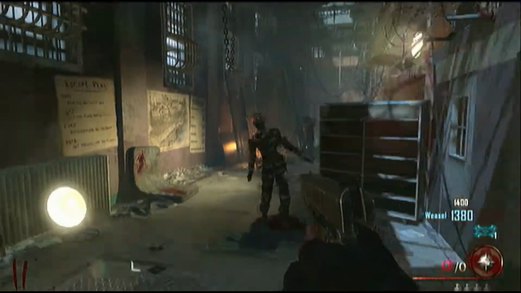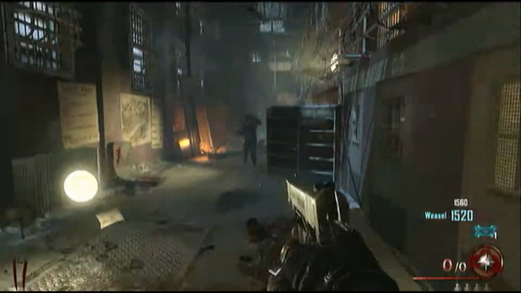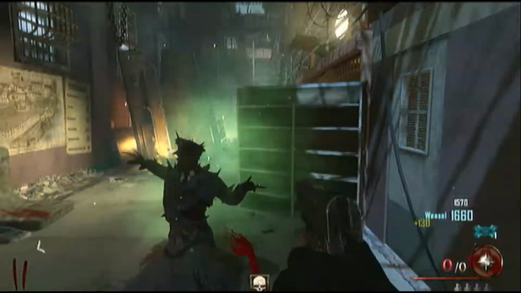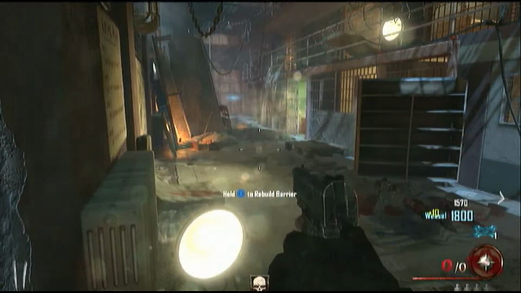So, crap, I'm out of ammo. Maybe I'll get lucky and get a max ammo. Oh, I got insta-kill, okay. That's pretty good. I can work with that.